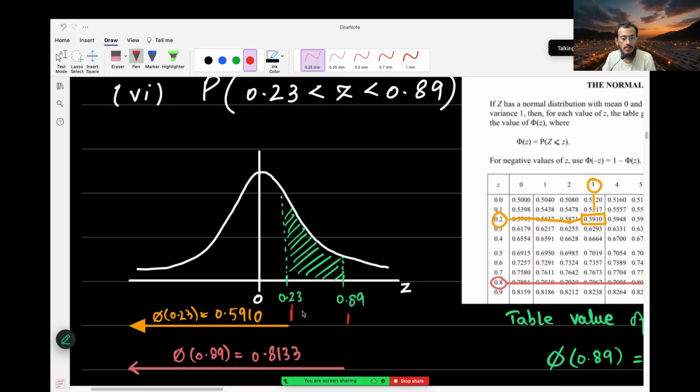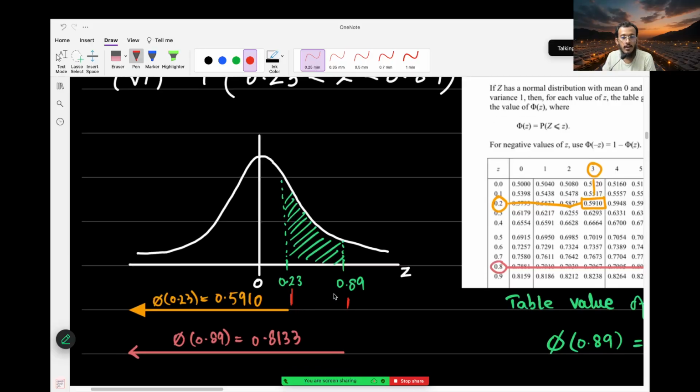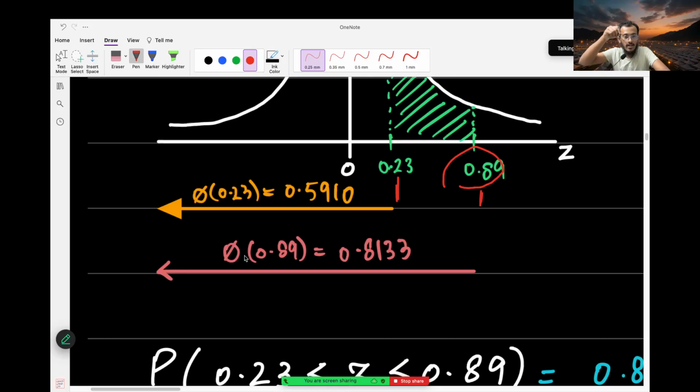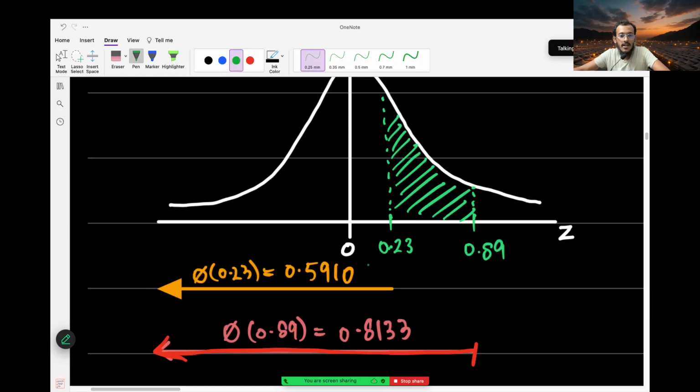What we can do is find the table value of 0.89, and this is how you represent table value. You have to write it in the copy. You have to show the rough work. This sigma is used to represent table value. So this means the table value of 0.89 equals this thing. If you find the table value of 0.89, it will give you the area for this portion, right? And if you subtract from it the table value of this other value, which gives you the area of this portion, won't you find the area for this one?